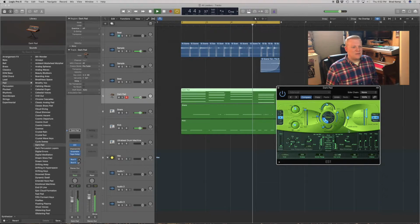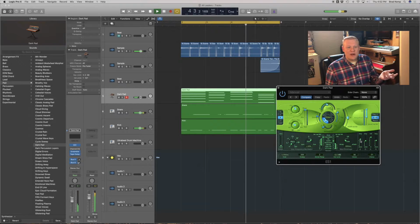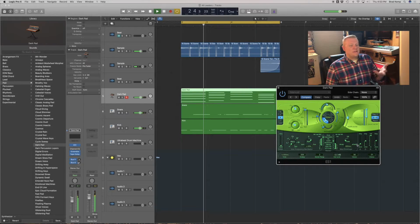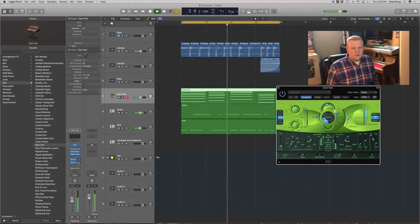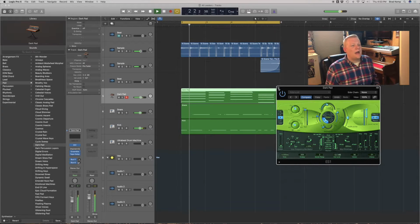And the other big thing to take note of is things like your attack, right? How fast is our attack? Super long to the point where I'm not even going to hear it, or super short, super quick. For this instrument, I probably want it to sustain almost the whole time. Not a huge release because I want the chords to be their own. Bring it up a little bit so we don't have too bad.